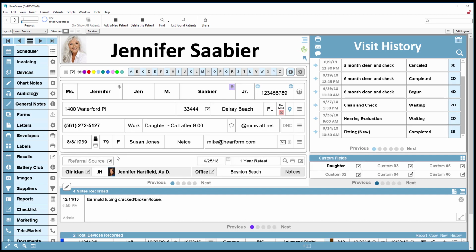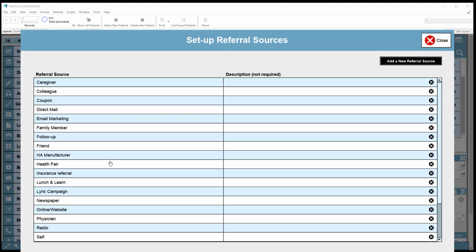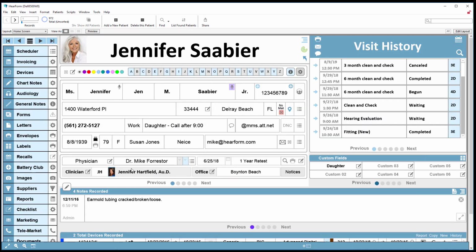As soon as I remove that, you'll notice the area off to the right is missing, because you need to put a referral first, and as soon as I do, this area to the right does pop up. Now I can click this button here to add referral sources and set those up appropriately. I'm going to close that though, and I can then use this area here, the first drop-down list as it's called.